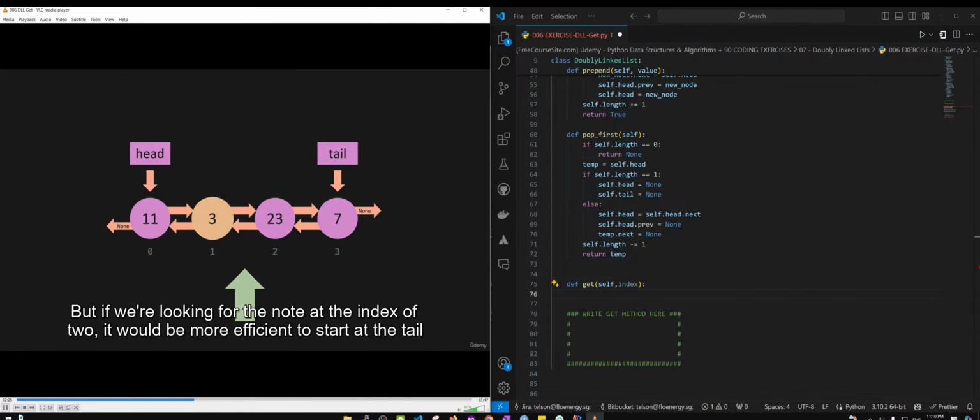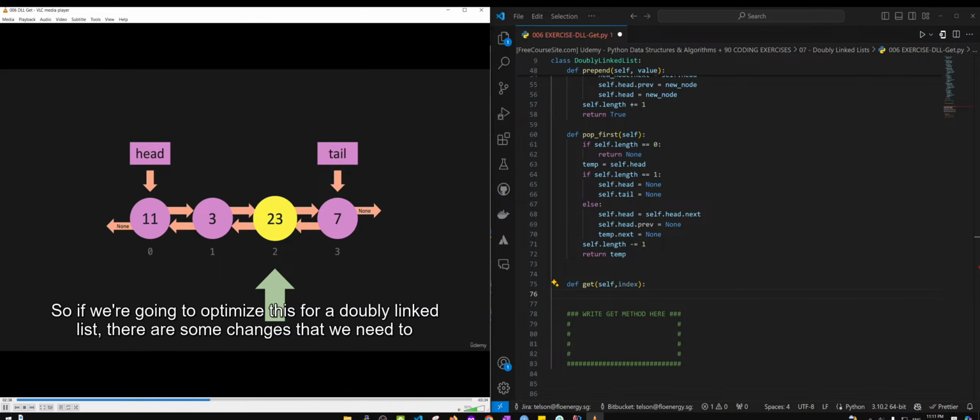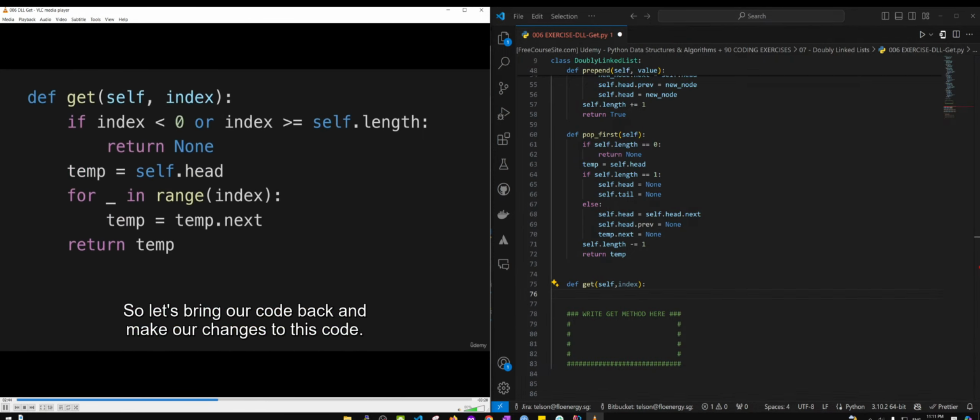But if we're looking for the node at the index of 2, it would be more efficient to start at the tail and go the other way. It's closer to tail than it is to the head. So if we're going to optimize this for a doubly linked list, there are some changes that we need to make. So let's bring our code back and make our changes to this code.